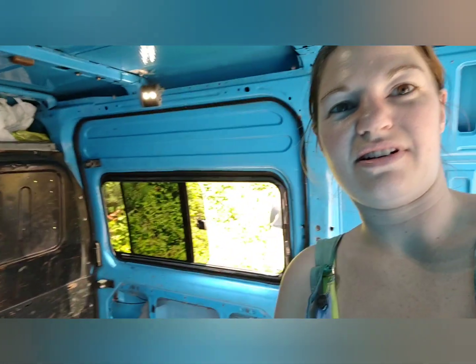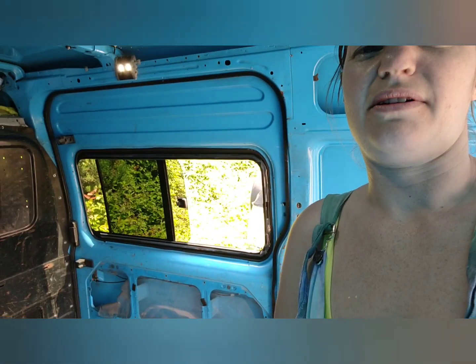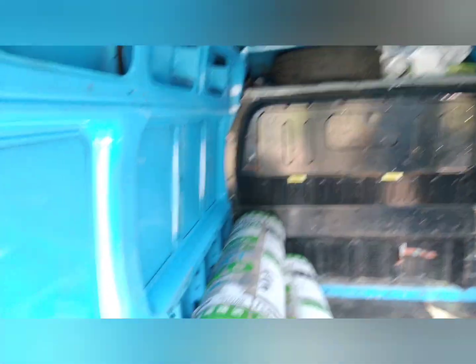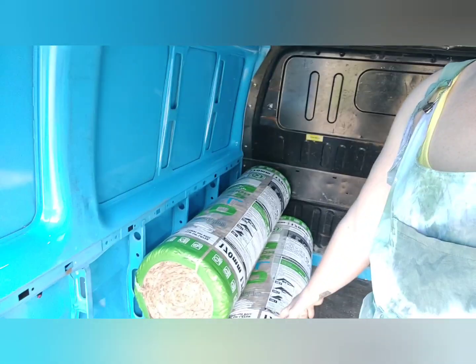Got a window! Looks freaking awesome, absolutely love it. The guys just came today and did that literally so quick, like half an hour it was in. I paid the bit extra to get one that opened as well. I just thought that was important - like when the weather's really hot you want to be able to open the window. I'm loving it, it looks great. All the plastic is off, giving everything a wipe down. So now it's just a case of wait for the ply lining kit to turn up and insulate it. Getting there, making progress, it's coming on.